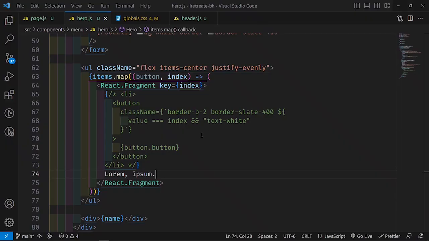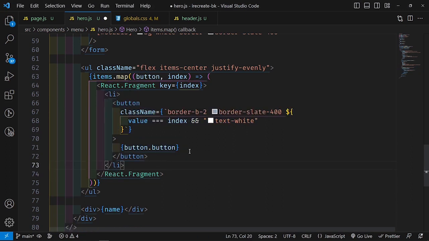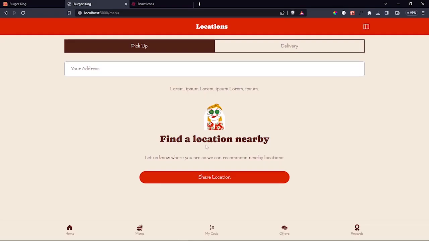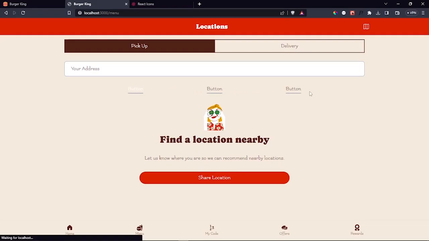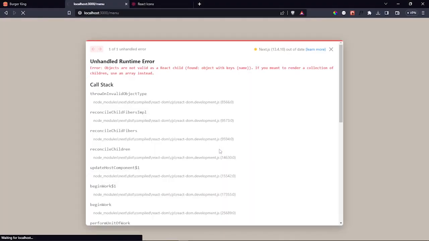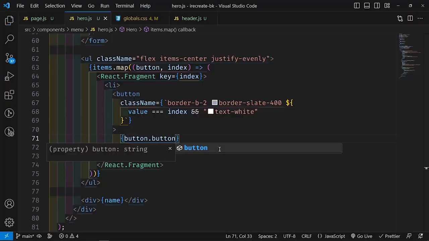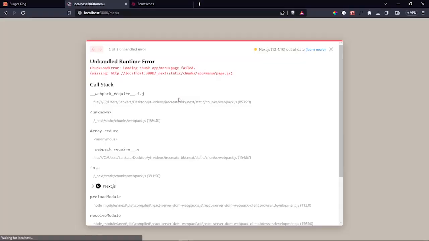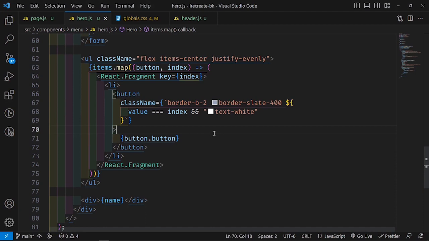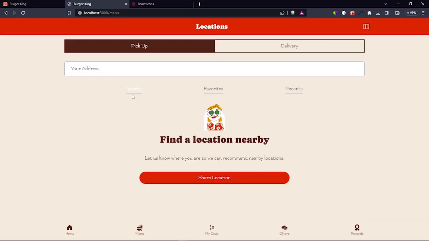Okay. Oh, so that means that this is not showing. That means that this is the part that is not showing. So let me see. Remove this. Let me write button and button. What? But button dot button. Oh, you know what? I think it's because we called it a similar name. Oh, wait, what? So it hadn't reloaded. Okay, so there we go.